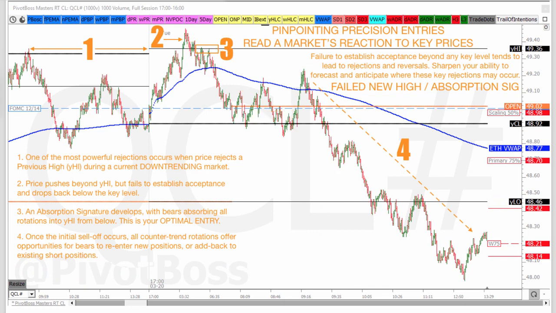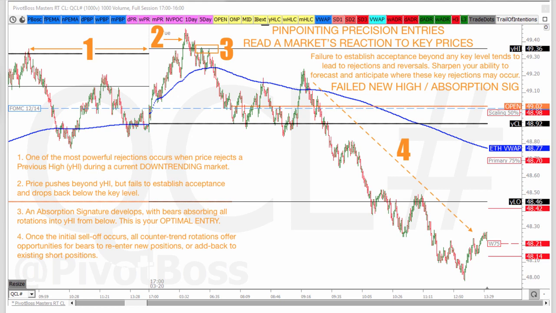This was about a month ago on March 20th. You can go back in the chart and check that out. But this is so powerful. It's one of the most powerful combinations that you can come across: failed range expansion and the absorption signature. And when you combine that with order flow, the footprint chart, and then you look for trapped buyers and sellers at that zone, then the real confirmation starts to come in.